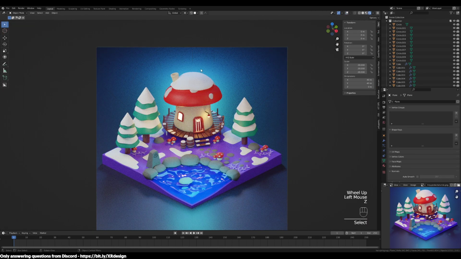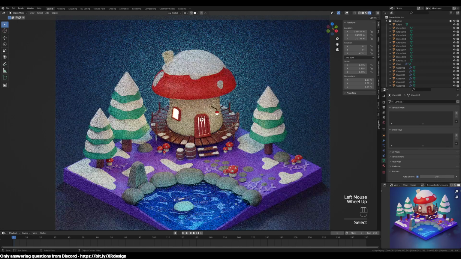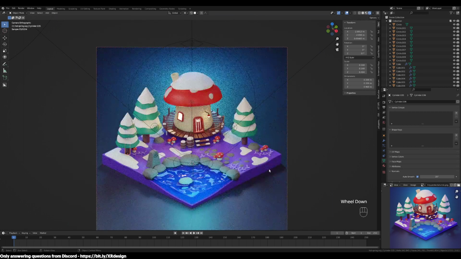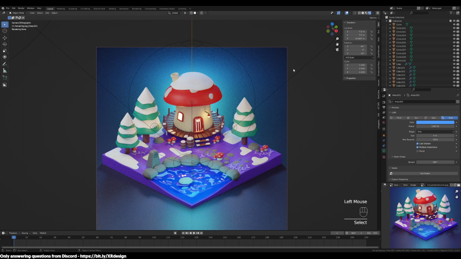But just to give you some tips on how I try to make my renders look a bit more interesting, I like to have a dynamic silhouette. So for this one, the trees actually make the silhouette of my scene very interesting. Also the house here. So there's more like ups and downs when you kind of draw a line around the scene, which I think is good. Another thing is even lighting. So how we've created 3 light sources from the start, and then adding a few more lights in the scene to balance it out. I think that's a way to do it.